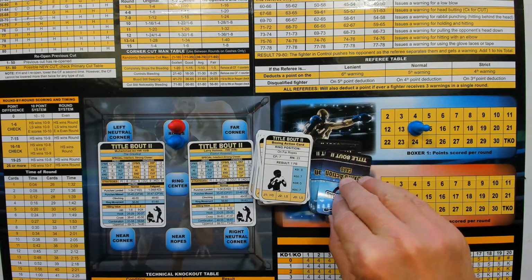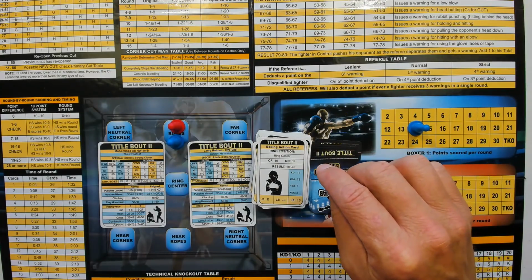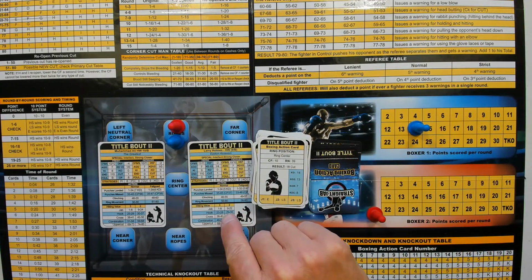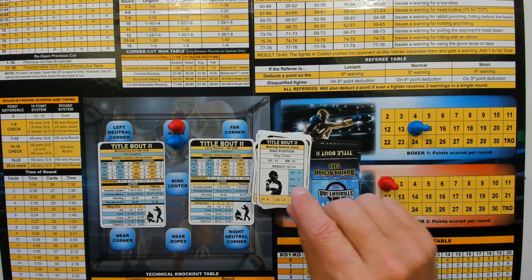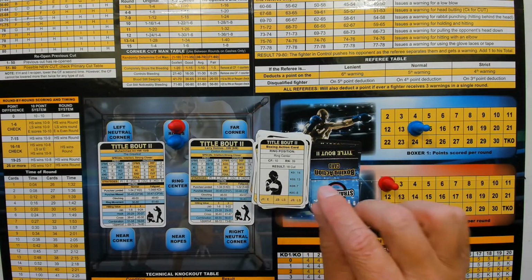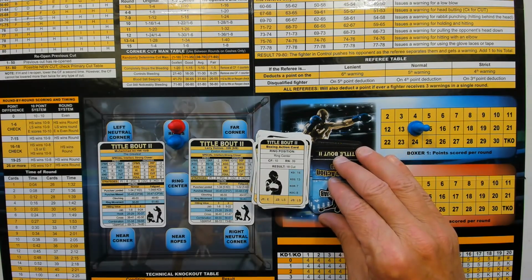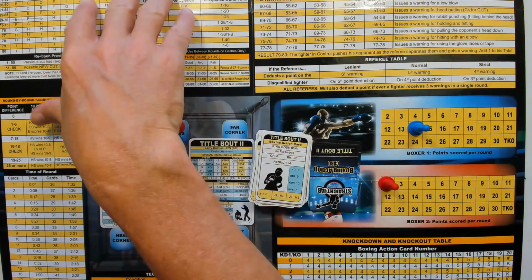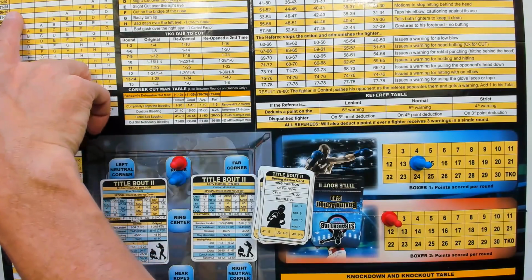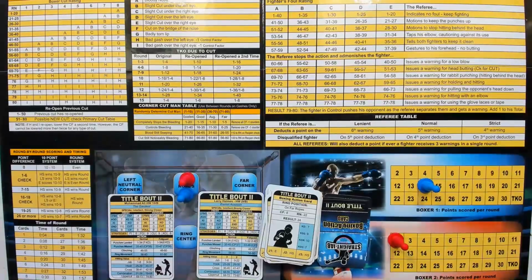23 means he'll land the punch. And it's an 18 and a possible cut. So an 18 is a 22. 18 is a 2. 9 to 22 is a 2. So a 2-point jab. And we got to check the cut on Ali if there is a cut. He's a 1. And we get a 22, which means no cut. It's going to come up blank up here. Barely see it, but it is blank.